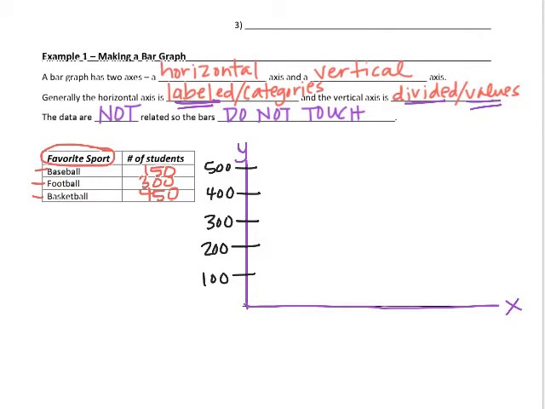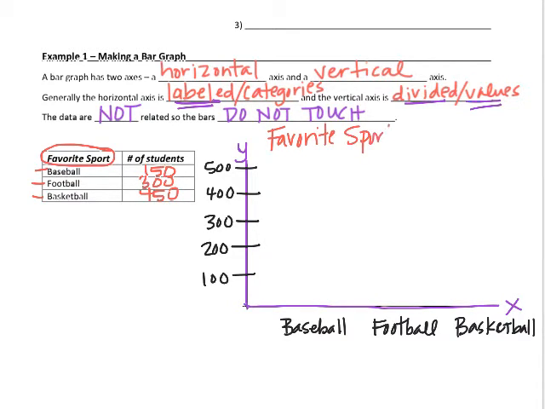Now that we have our divided values up the side, we also need to start making some categories along the bottom. So I'm going to make a baseball, football, and basketball. Now, I probably could have drawn them in a different direction in order to fit them in better, but I didn't do that. So the title, I also need to put a title on here. So I'm going to say favorite sports of centerline students. So this is just an example as if we took a survey.